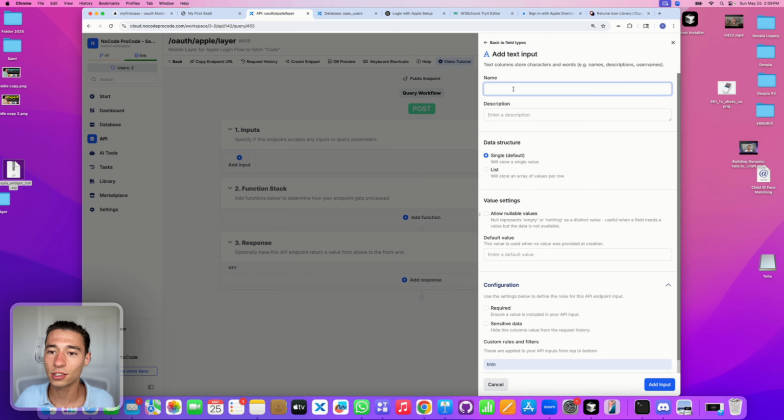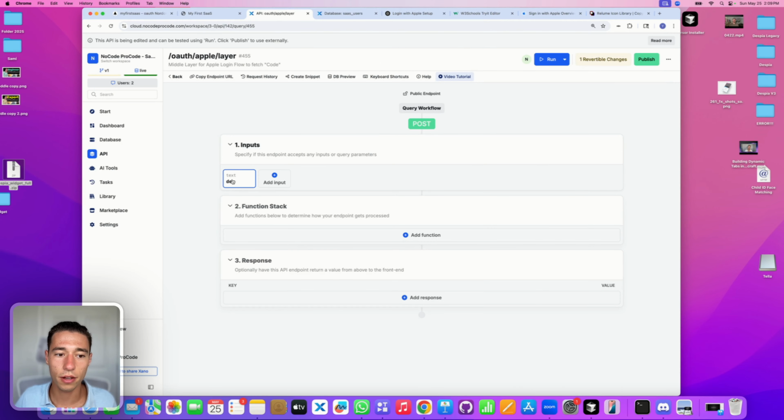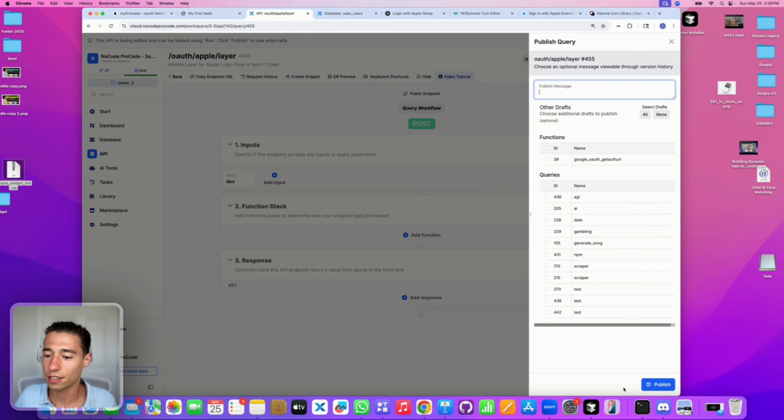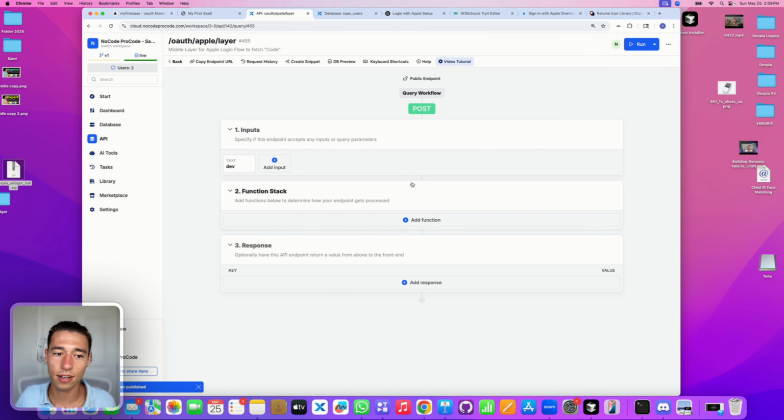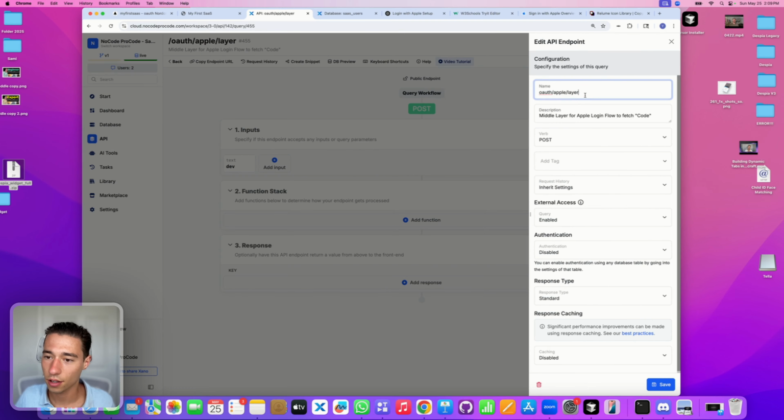So let's go on text here and let's call this dev, and that will be a parameter. So if dev is true, we will do some different things. Let's publish this, and I want to provide dev in the URL. So when it opens it, we can send it through the URL. So in here, I'm going to put in tokenized text dev.